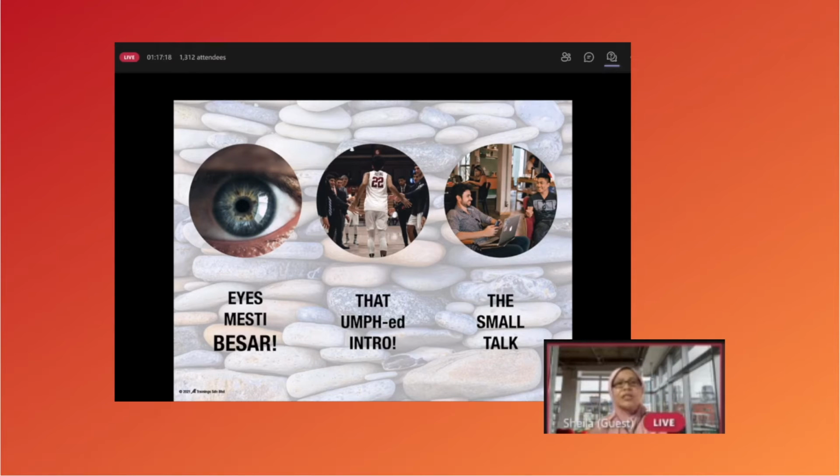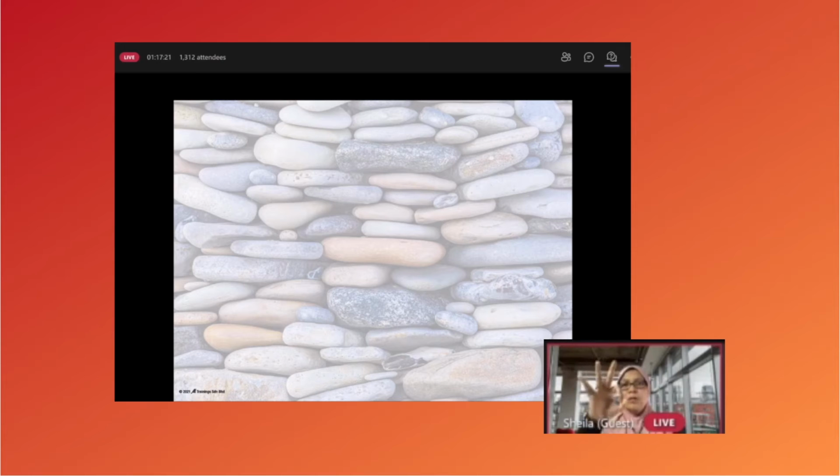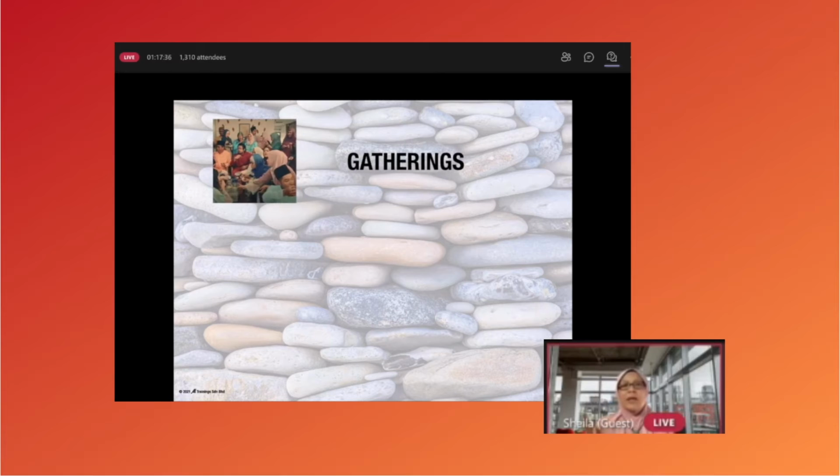But, ini nak cerita sikit lah. The three scenarios that I'm going to share with you in building rapport. Hopefully, I really hope that you can take advantage of the different scenarios and the tips that I'm going to share. Okay, now, the first one is gatherings. I know Hari Raya is coming, but Sep cannot gathering. Some places can, 15 people, I guess, can still have gatherings. Question. Some people ask me, how to build rapport during gatherings?